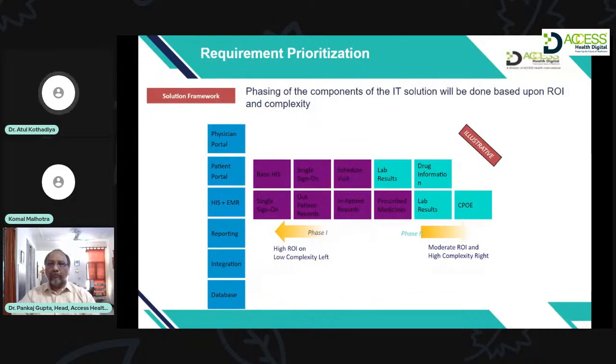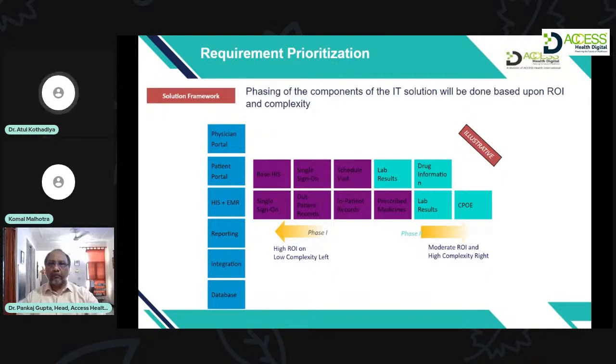Now, coming to the priority setting for each and every functionality. What is important is that all those functional requirements which are mandatory, without which that particular department will not be able to function, are always priority one requirements. So high return on investment and low complexity will always fall on the left side of the axis, which are the priority one.